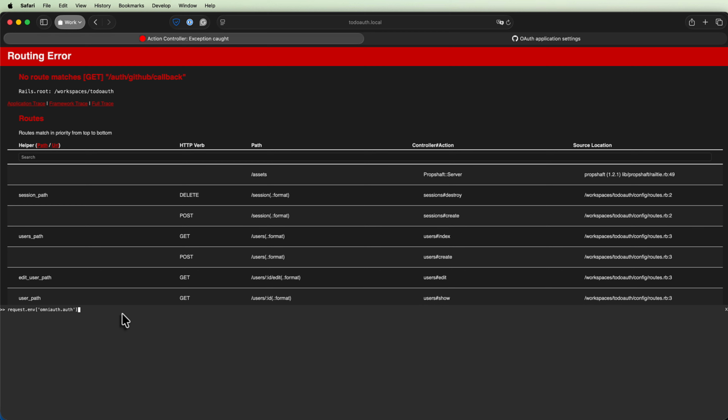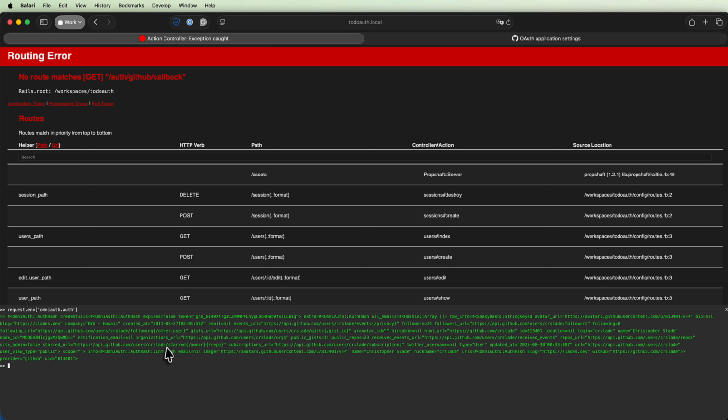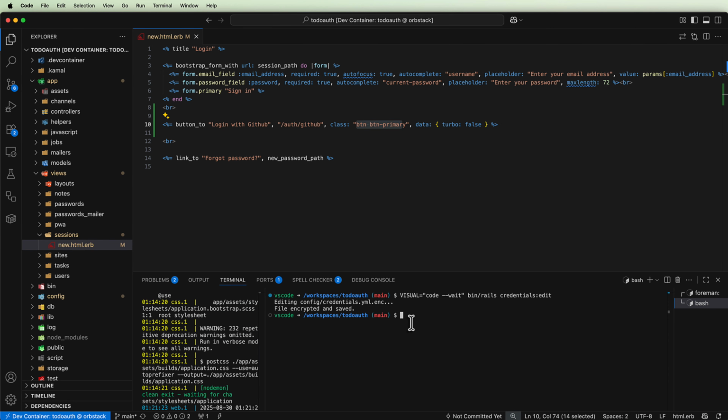And all that information is stored in our request environment under the omniauth.auth hash. So we look at this and we can see that we have a lot of credentials here. And it's not that great of a view, but you could see that we got my name in here. And we also have a unique ID and also a token that allows me to act on behalf of this user that's trying to log in. So next, let's go ahead and create a controller that can respond to this callback request, and then it can look for the user in the database, and if it finds it, log it in.